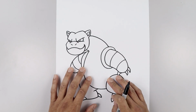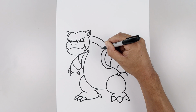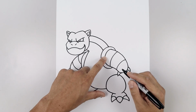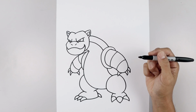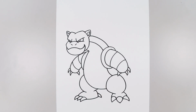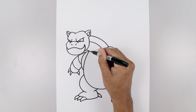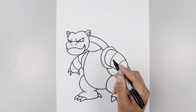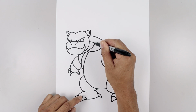Let's add that same across the body. Starting from the side of the jaw, we curve this out and then down in behind the arm. Let's go all the way down towards the bottom, curve this down and out on top of the leg. And then we'll add those seams across the body. Starting from the base of the neck, curve down and then up. I'm going to step up, curve up and out towards the top.